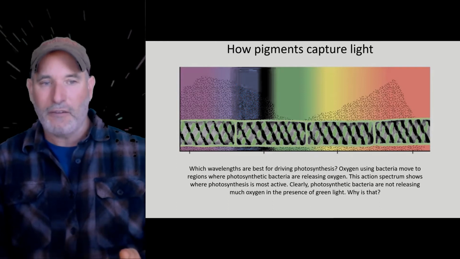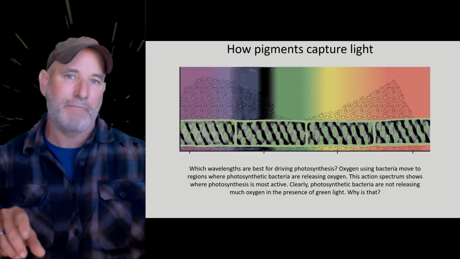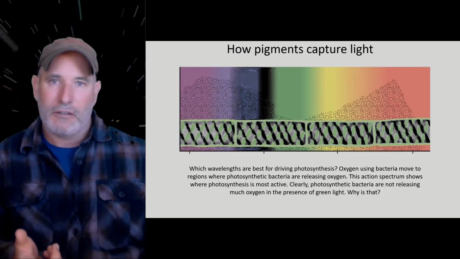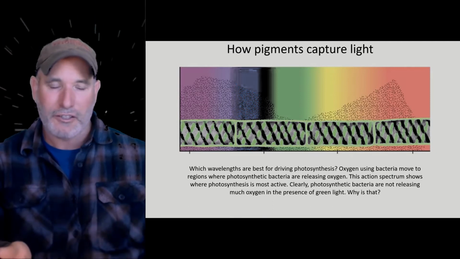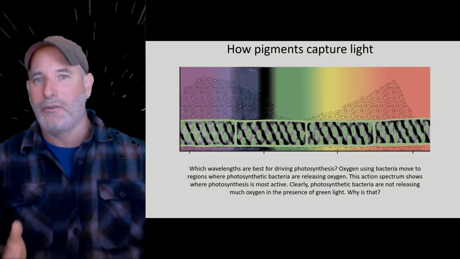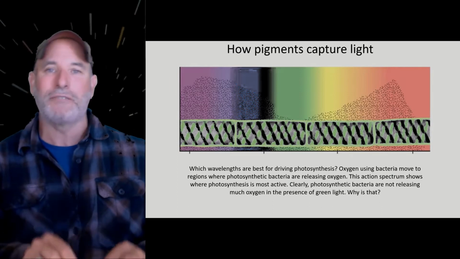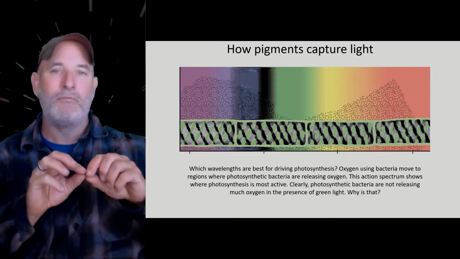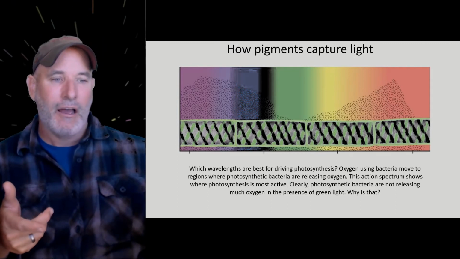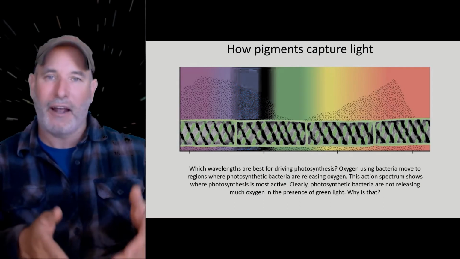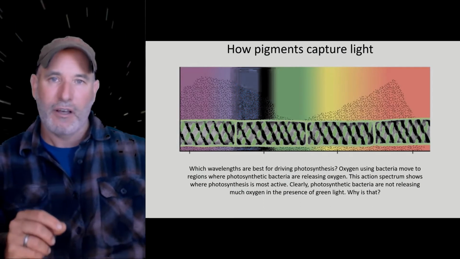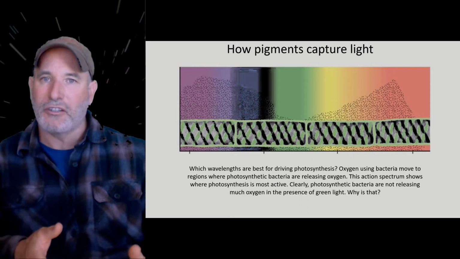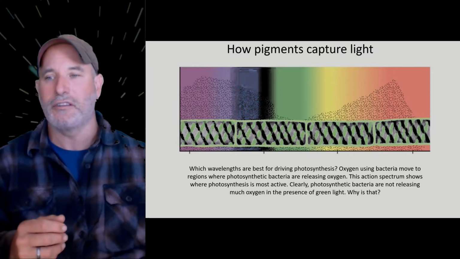So he did this kind of cool experiment, and he put these photosynthetic bacteria on a slide. Cyanobacteria, if they're photosynthetic, are going to release oxygen. Well, there's also bacteria that use oxygen, right? So what he noticed after a few hours is that the bacteria that used oxygen migrated to areas of the slide that were under purple or red light, and they moved away from the areas that had green light. What that showed is that those oxygen-using bacteria were moving to areas where the photosynthetic bacteria were creating oxygen. And we know if you're releasing oxygen, you're doing photosynthesis.